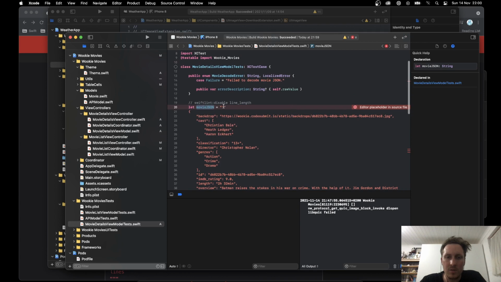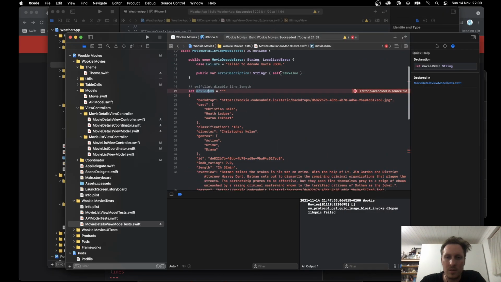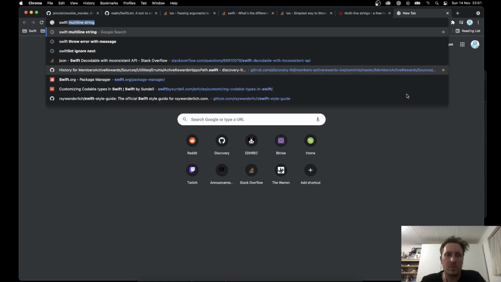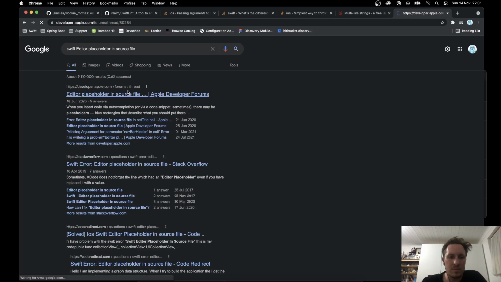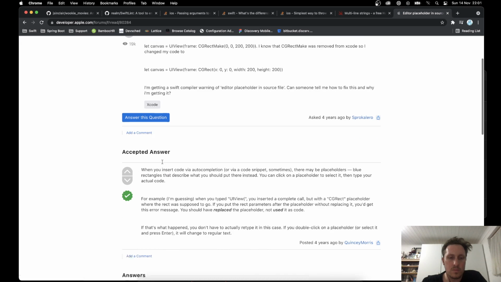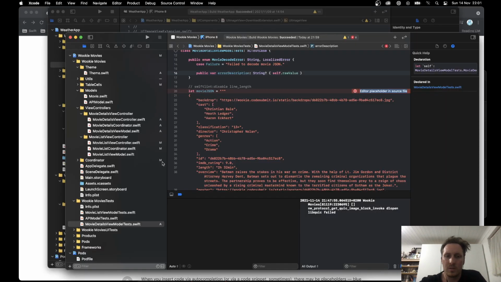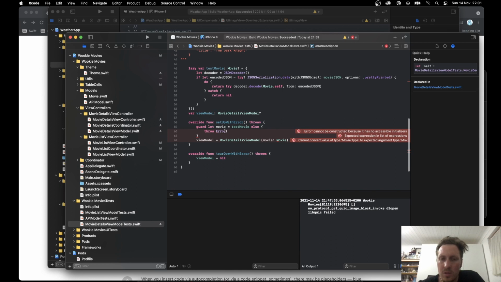Var string equals, or let, doesn't matter. And that. Editor placeholder in source file. What does this mean? This isn't a thing I've seen before. Swift. When you insert code by auto completion, there may be placeholders, blue rectangles. What? There aren't any placeholders though.